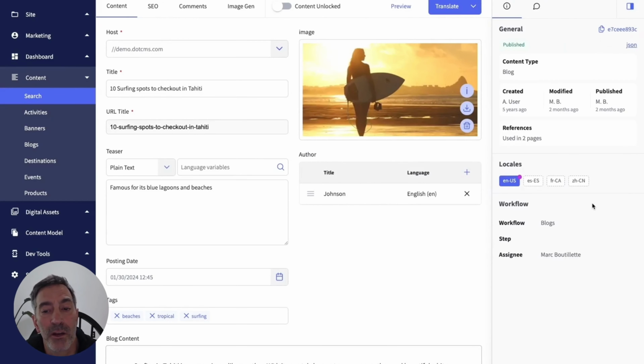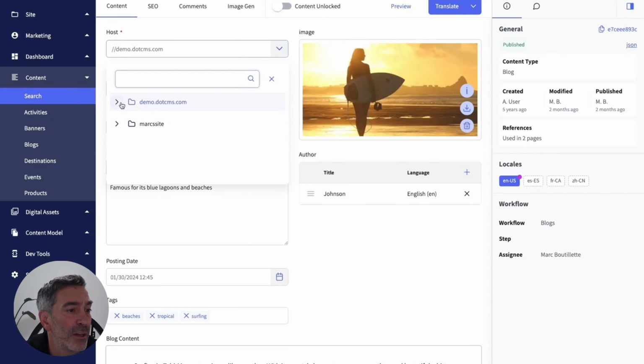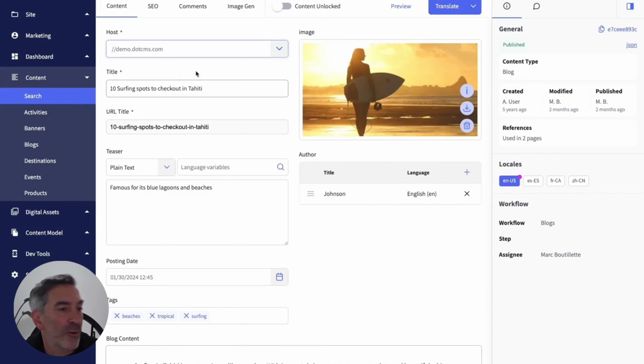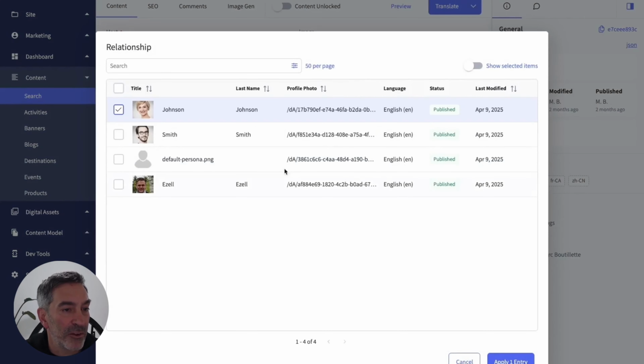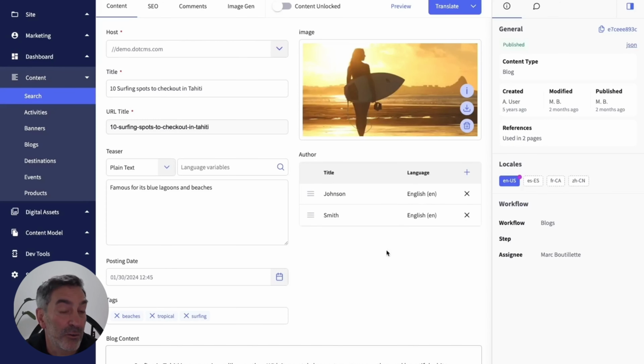The new edit content screen comes with a set of new pickers, one for the site folder field, an easy way to select the folder or the site that the piece of content is associated with. The related content field also has a new picker, which allows you to easily choose one or multiple items to relate to this piece of content. And the category field type also has a new picker as well.